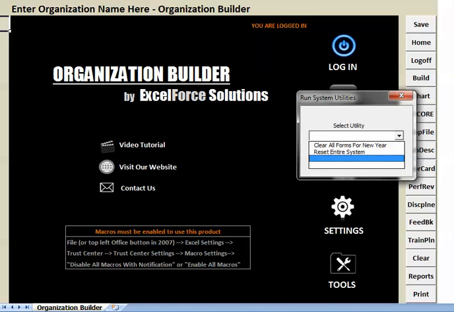Alright, that ends the first part of our video, which just talks about settings and getting logged in. The second set we'll talk about these buttons and the functions that are in the system. Be right back.